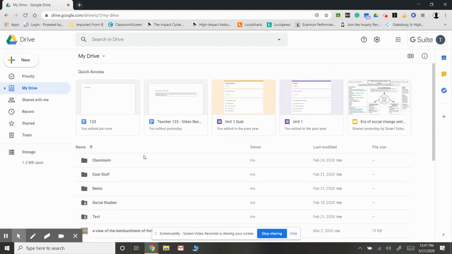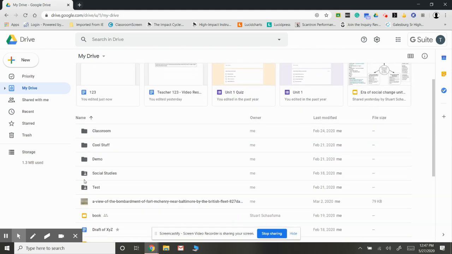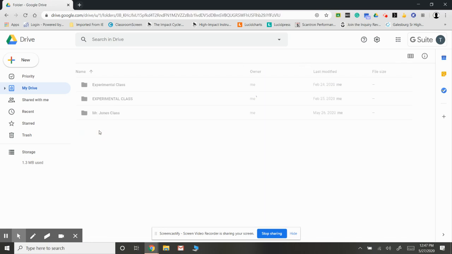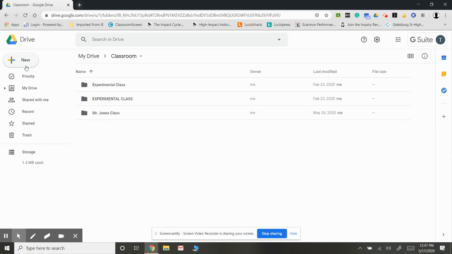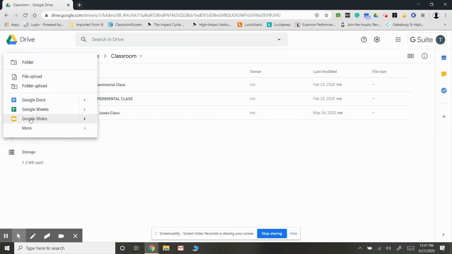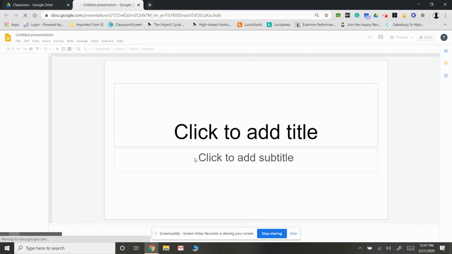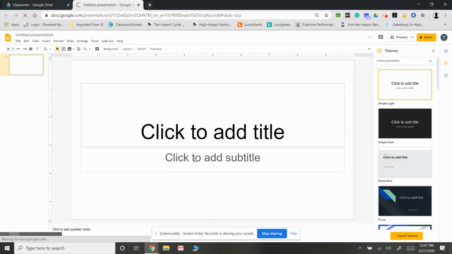So what I suggest you do is have a place for it. You have some folders that you've made, and then you put those in there. So let's just say that I wanted to add this slide deck I'm going to make to Classroom. I'm just going to open the folder I want, and then I'm going to create my Google Slides. So I just hit the New button here and Google Slides. This is going to open up Google Slides for me, and this file will be in that folder already, organized rather than just loose in your Drive.